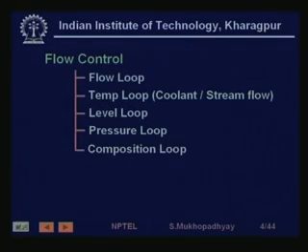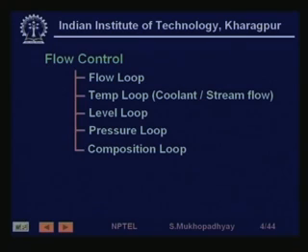So, first of all, let us have a look at the importance of flow control. Flow control is probably the most important control in a process control application, and as we shall see during our process control module, flow control loops form a part of most types of control loops. For example, they are parts of flow loops where directly flow has to be controlled. Flow is the final objective of control.